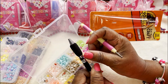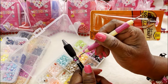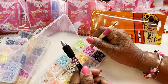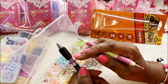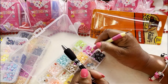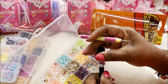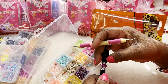And I think that's what I'm gonna do. And I'm gonna use the big ones this time. I'm gonna use the big ones going around. They kind of overlap the silver a little bit. That's what I'm gonna do. And we'll be done with this, cause, honey, that threw me. Y'all need to let me know in them comments now about that white. I ain't never used that right there, but I bet you can use it for a big job. You know what I mean?